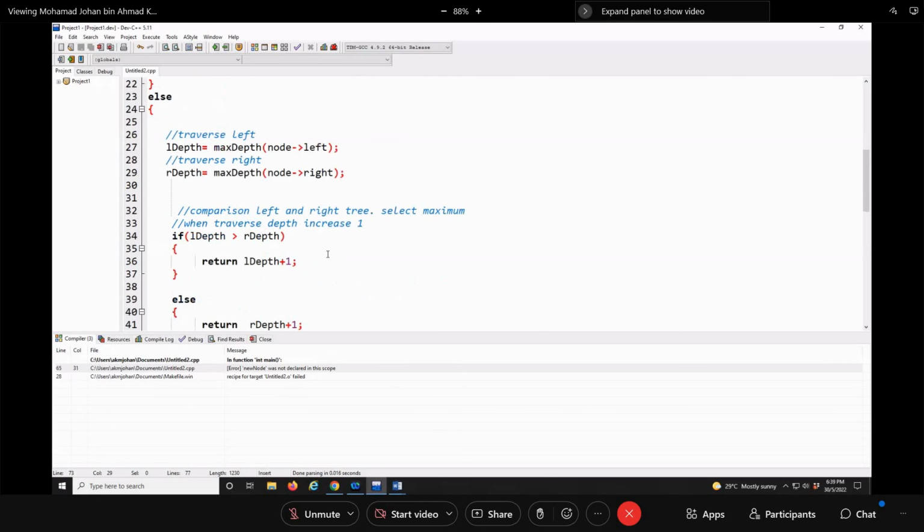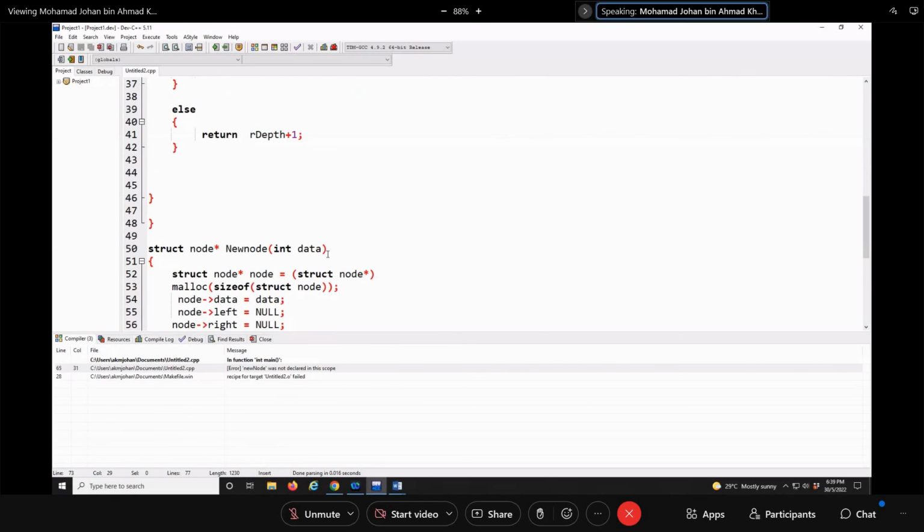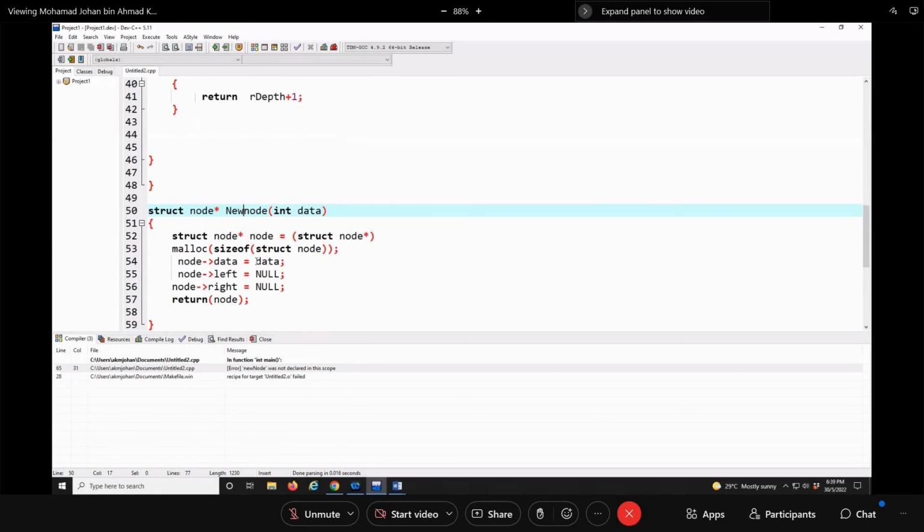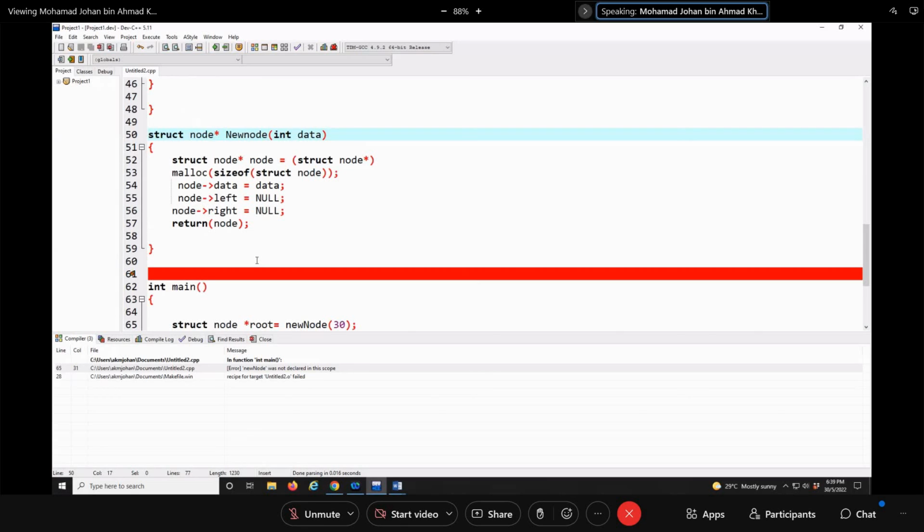Let me check the code. Stop, new node. I think the new node is spelled wrong. Oh, it's supposed to be the N in node capital. Okay, yeah.